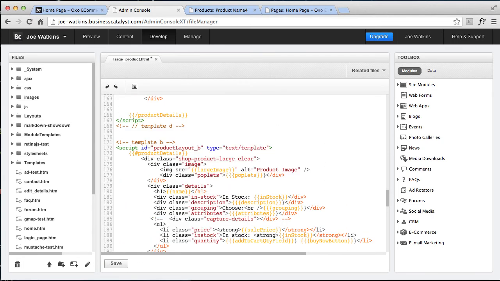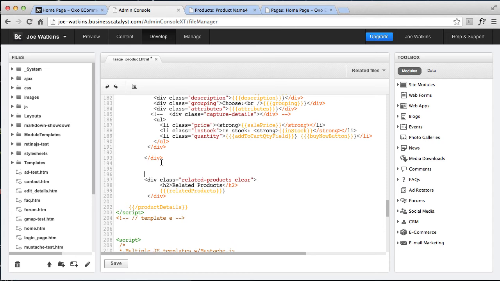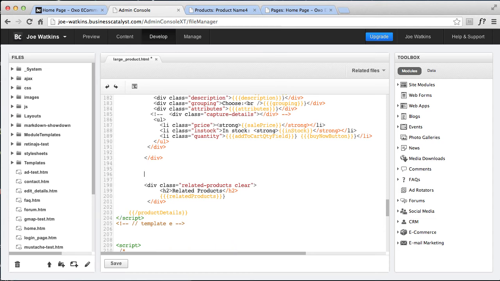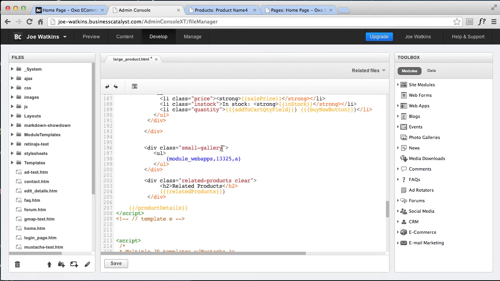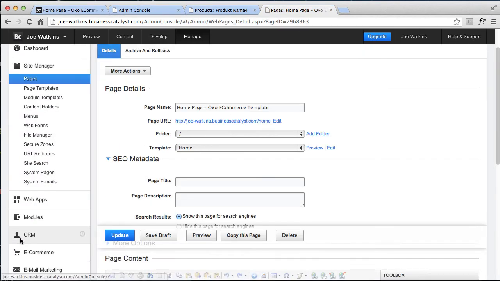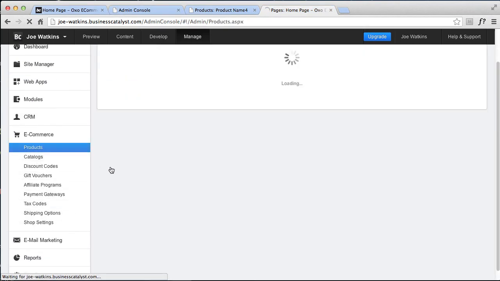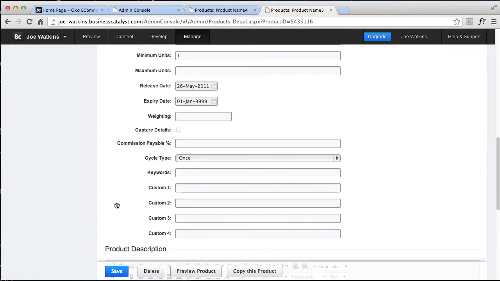So this one's going to have related products. It's going to have a cool little web app above that. And so I've got this helper code over here, which is basically just calling the home page rotator with an alternate list view. And I can output that to the page here using template E. So let's go find a product, e-commerce products, and we'll target our fifth product with our fifth product detail layout, E.